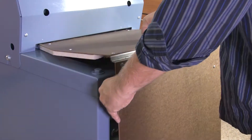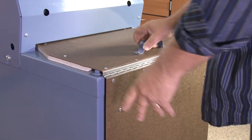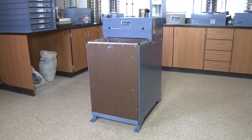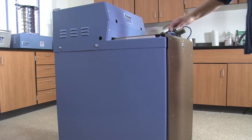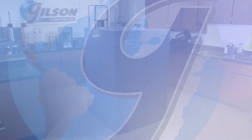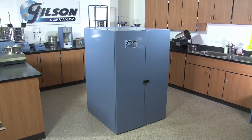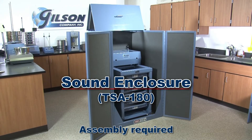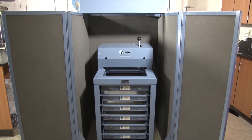The Gilson door closure is a lightweight, easily removable door panel designed to minimize dust and noise during operation. The sturdy fiberboard door has a full-width hinge and a sound-attenuating liner. Noise reduction in the lab environment is important, and the Gilson sound enclosure with its one inch of sound-attenuating foam within a steel cabinet is a popular choice.